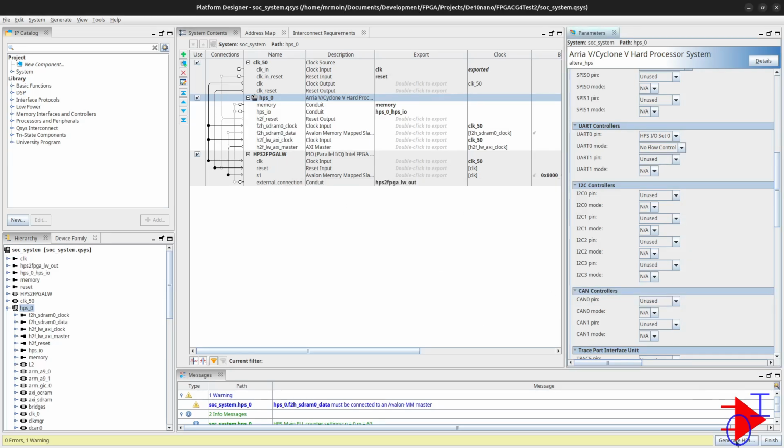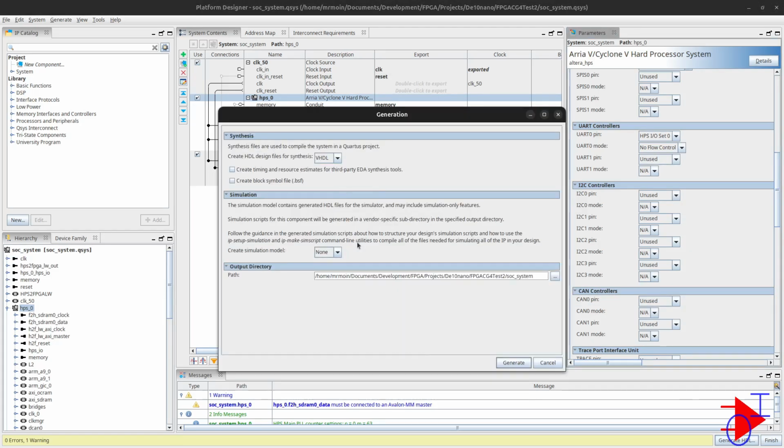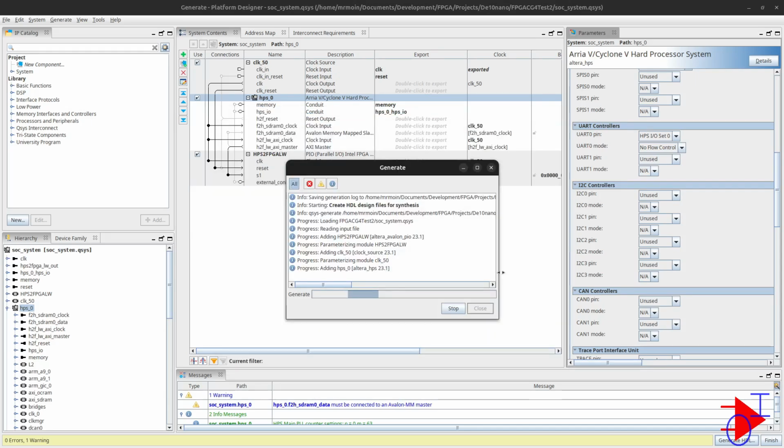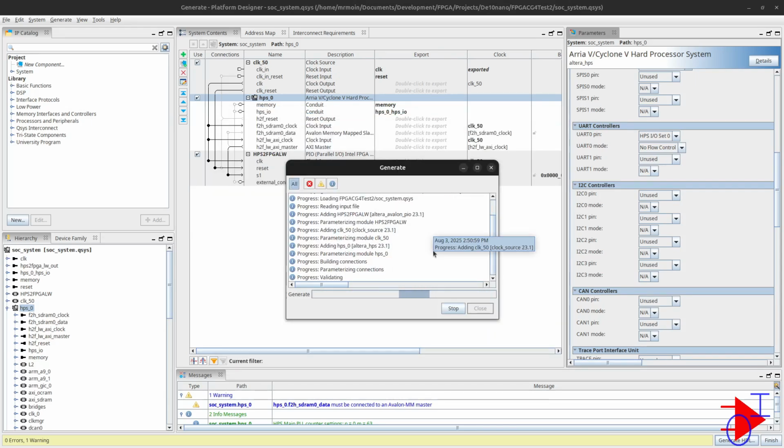Save successful. Generate HDL again. Let's see how quickly it goes now.